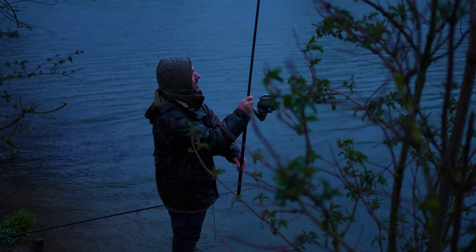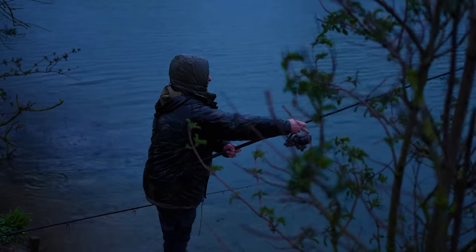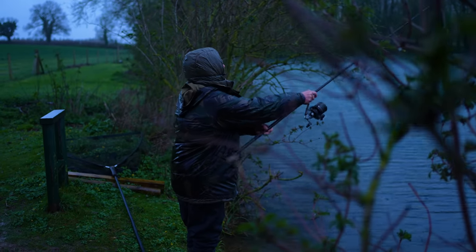We have, just in the last hour or two, seen a couple of fish show, so I've covered one on the left hand side of the island as we stood here in the palace. Plastic hook bait because of the crays, went down nice enough, fired a few boilies over it because it's just hard getting my head round fishing single plastics, and the left hand rod's gone over one of the baited spots from earlier.